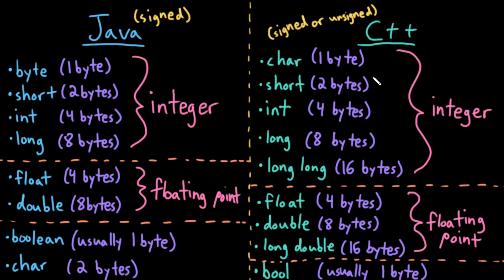Further, in C++, we can have signed versus unsigned variables, versus in Java, all of these types must be signed. So in C++, an unsigned char, which is one byte, can have values between 0 and 255, because it doesn't need to use one byte at the beginning to determine the sign. Versus in Java, the byte type, it's by definition signed, so we can only hold values between negative 128 and 127.